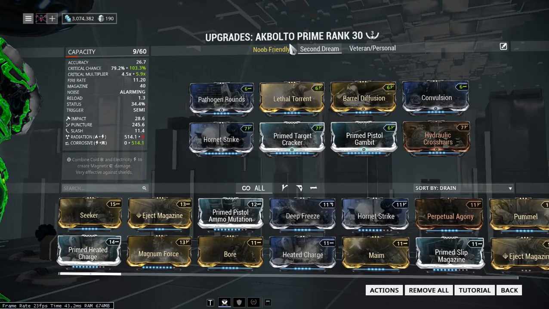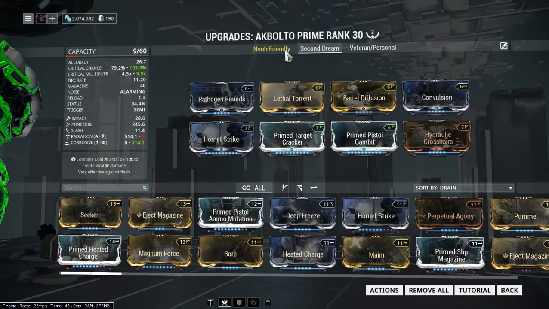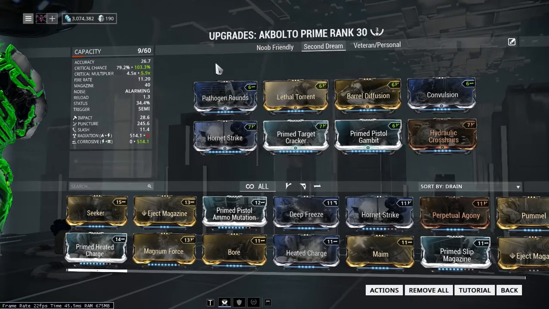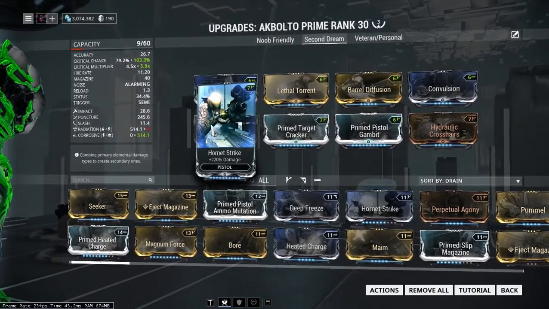So, or you might be able to find someone who's giving it away dirt cheap or something like that. A lot of variables can affect this. So, anyways, moving on. First up, we got Hornet Strike as always.